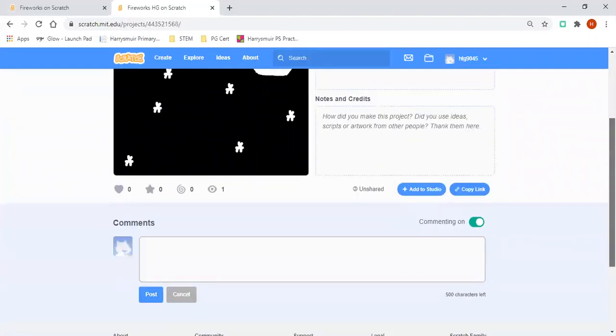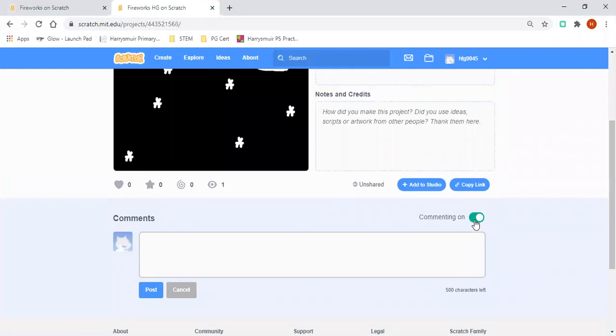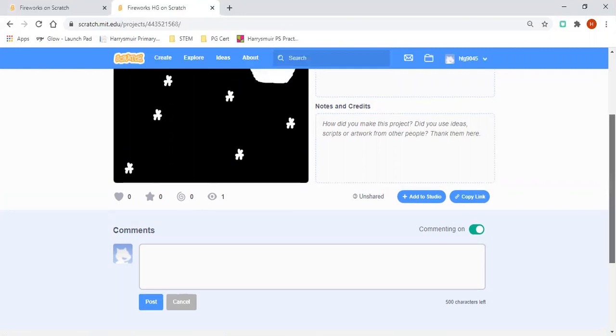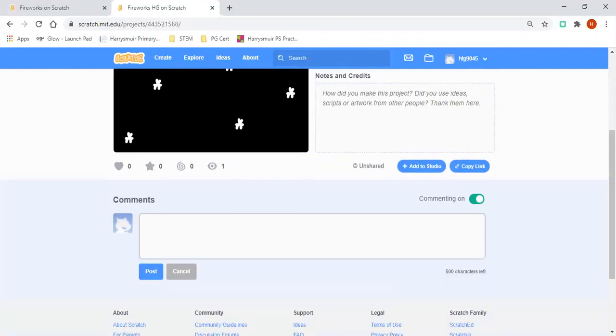And there we go. You can turn commenting. If you leave commenting on, I'll be able to leave a comment. If you are leaving a comment on someone else's work, remember, be nice about it, be constructive. If you're saying, oh, you could do this and it would maybe make it better, that sort of thing.